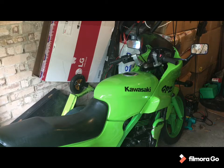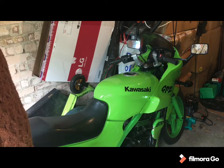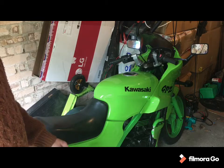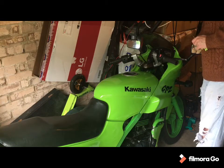Done a few bits as updates for the bike. It's now MOT'd. Now road legal, a year's worth of MOT, no dramas, no advisories. I did have a previous issue with the headlight pointing too far down. That's all sorted.